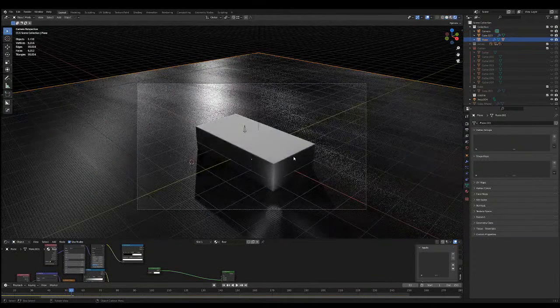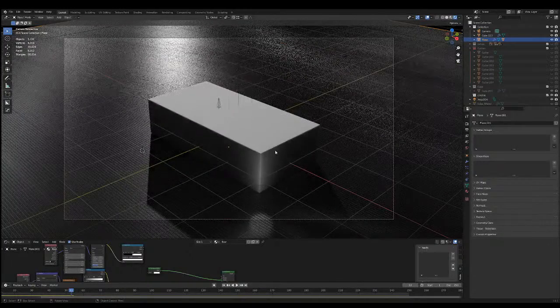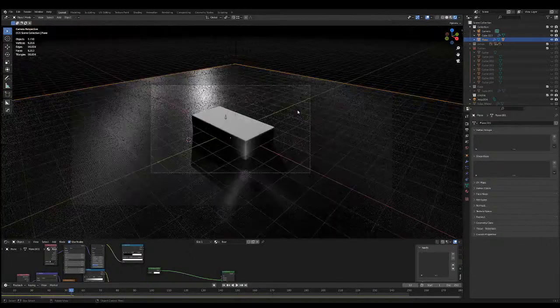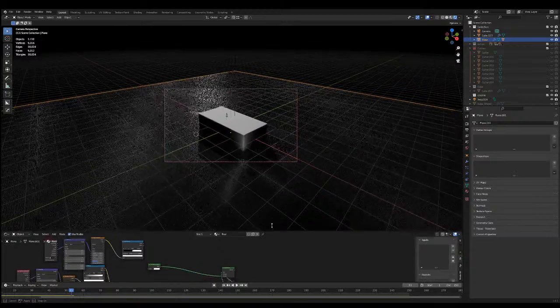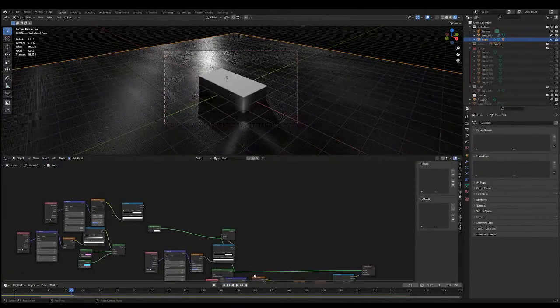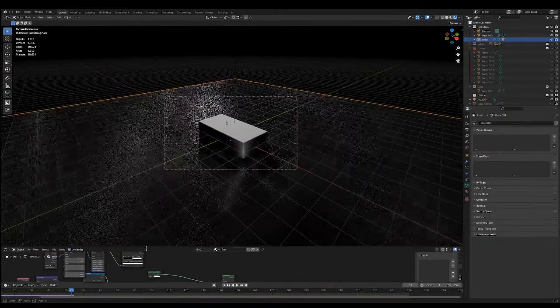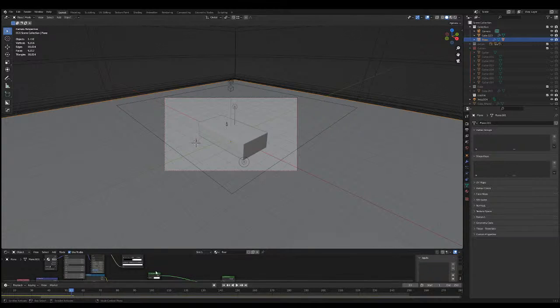Okay, so now let's get into the cubes and the material shaders. So we're going to put this up here in case you didn't know how to get there. I had an extra outline here. If you don't have an extra viewport here and you want to open one up, all you do is come down to the left corner of any of your viewports, or the right corner, or the top right corner.